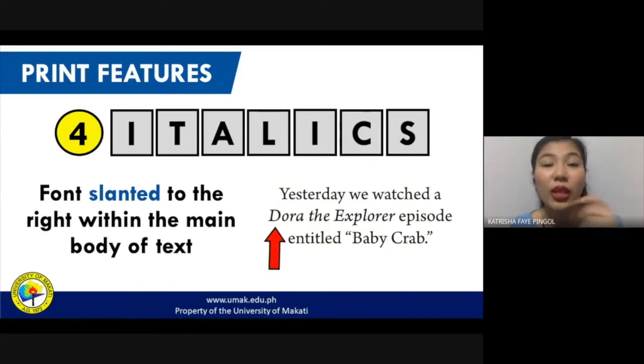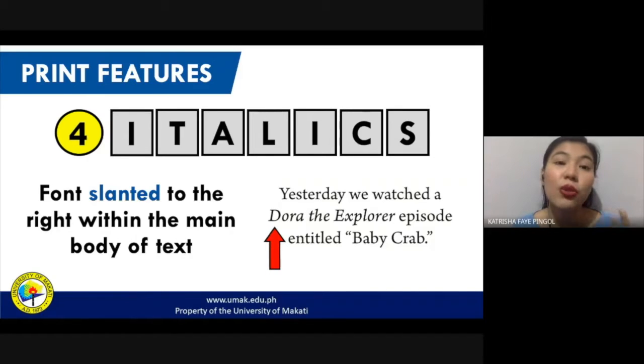Now, why do we use italics, or when do we use italics? Italics are used for titles of movies, songs, TV shows, and so on and so forth. Italics are also used when we want to present foreign words, foreign phrases. What else?